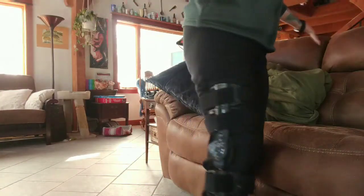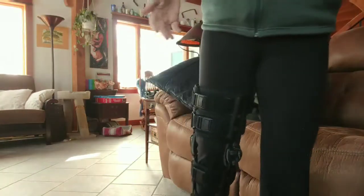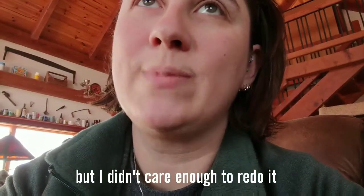Alright, and there you have it. Very stylish. And now I basically walk by swinging my leg. So the extra fun thing about this brace is that pretty much every time we start walking, it starts to slide. It's very heavy, and I have to readjust usually several times just moving around the house.